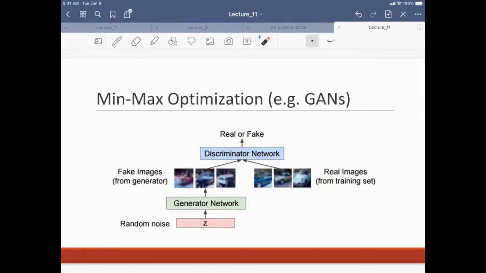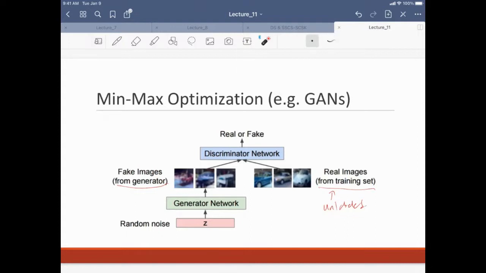The basic idea of GANs is that you have your generator, which generates images. Given some random noise, you generate fake images. Then you take your real images from a training set. All of these are basically unlabeled images. And all your discriminator is doing is taking these fake generator images and your real images, and trying to predict whether each is real or fake. That's what your discriminator is doing.